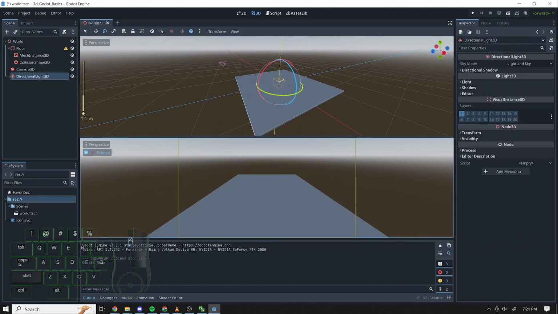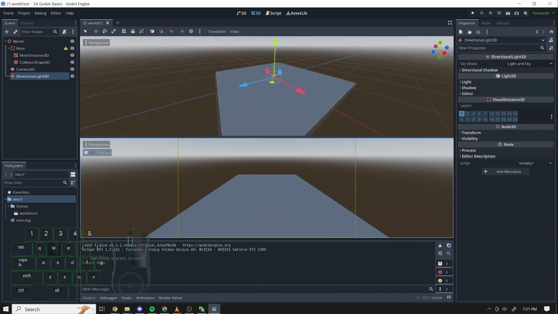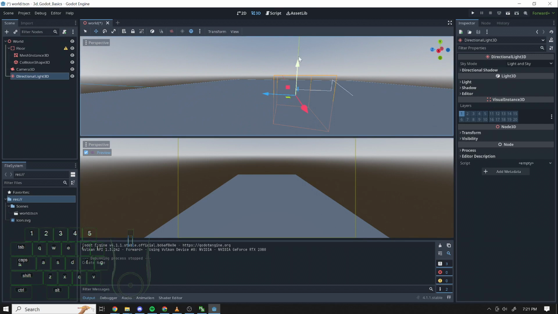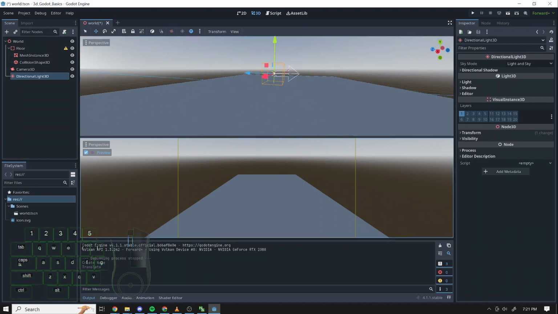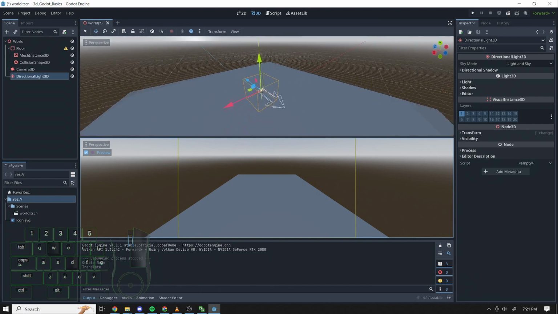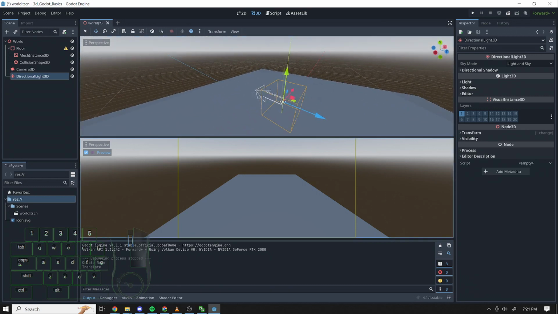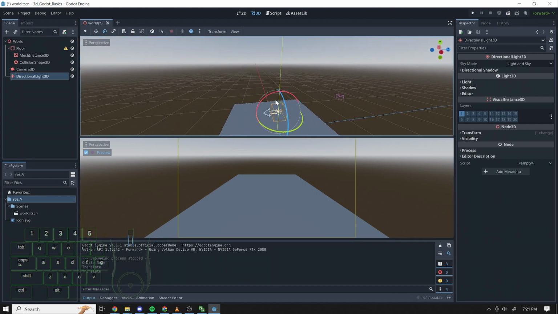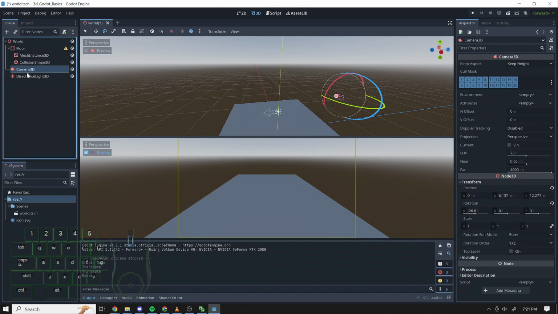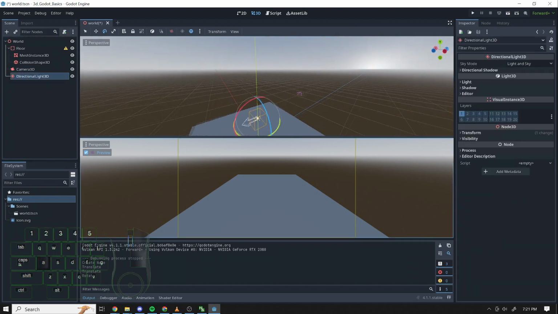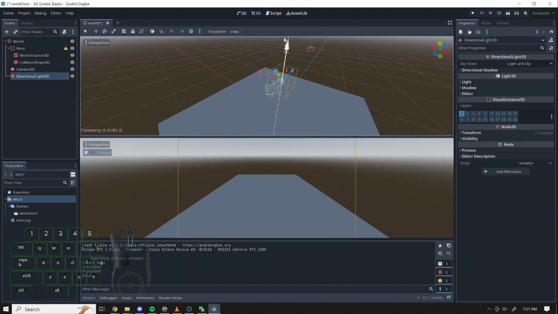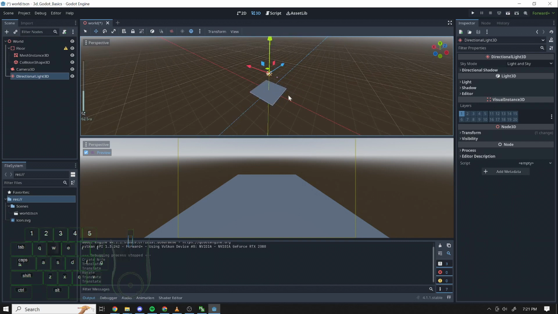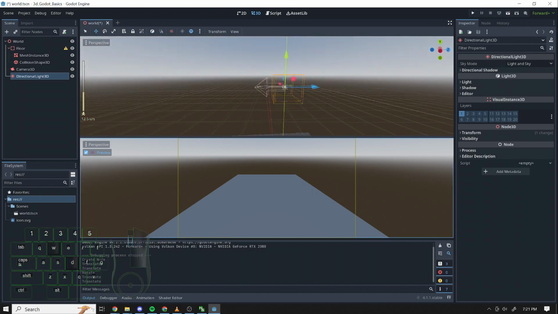Alright, so now you see I've added a light here. And look on that light, if I can pull it up here, I'm going to grab it and lift it upwards. You'll see that it's got an arrow on there pointing in a direction. That is the direction that the light is shining in. So I'm going to pull this thing upwards. Where's my little movement thing? Oh, there it is. I'm going to pull it way up in the air, like so. And then I'm going to rotate it.